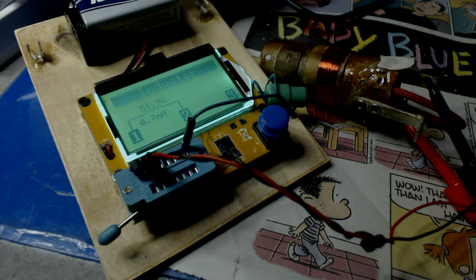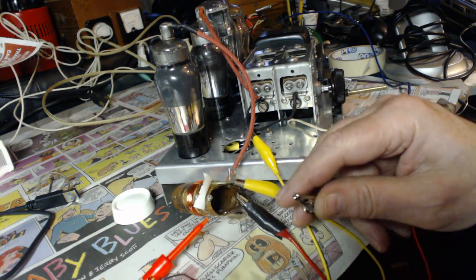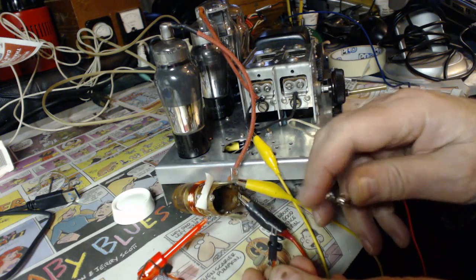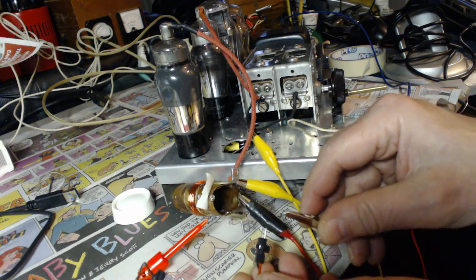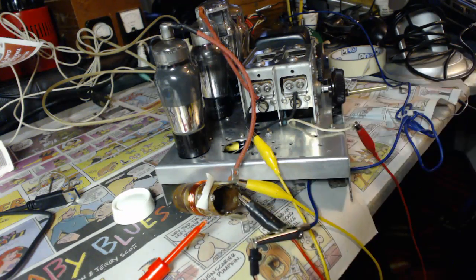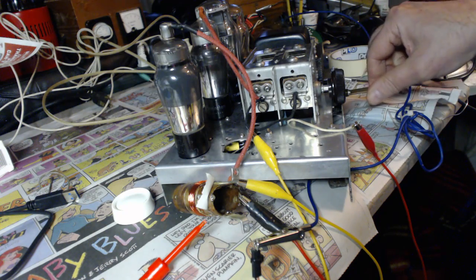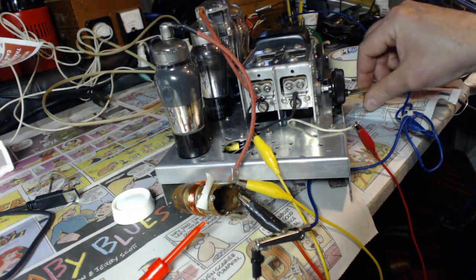Before I do anything, I want to test that. Okay, I have the coil hooked up. All I have to do is connect this antenna to this red wire here. We'll see what happens. That's the 620 station on the dial, real loud.